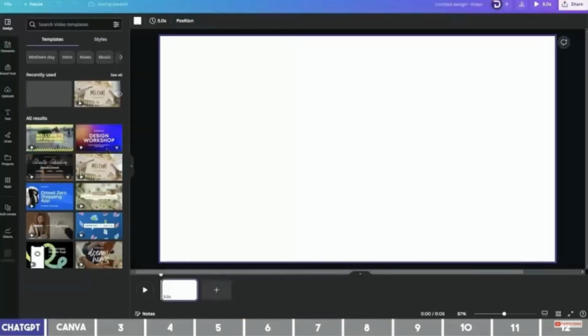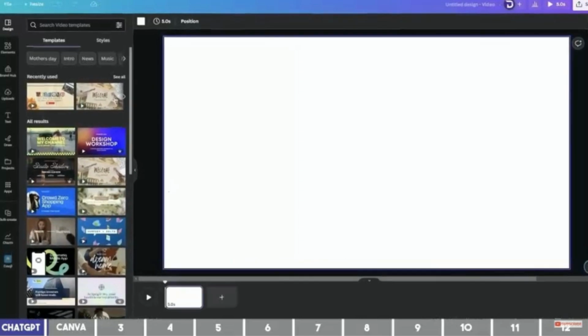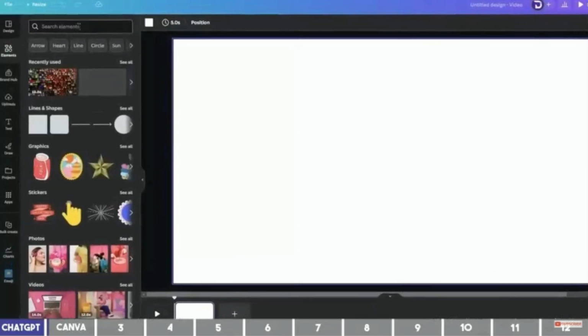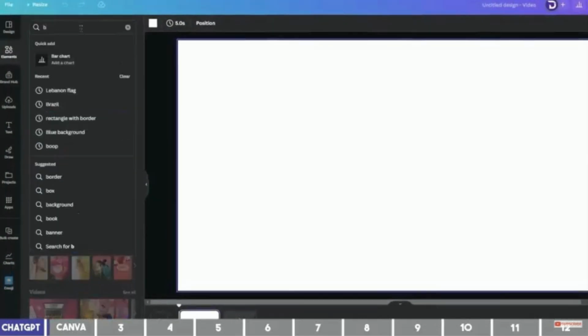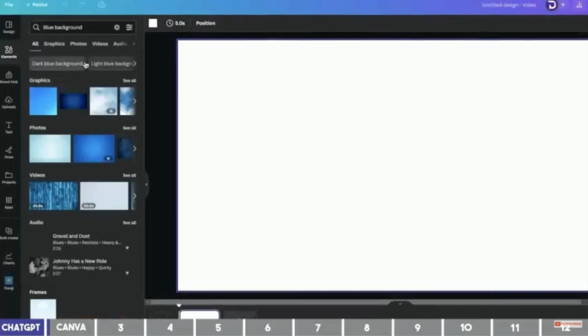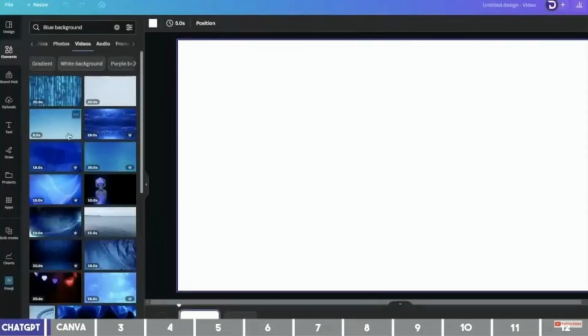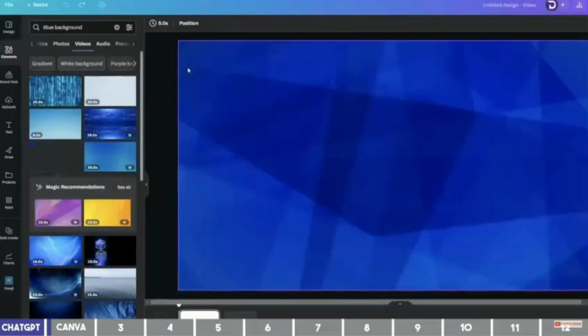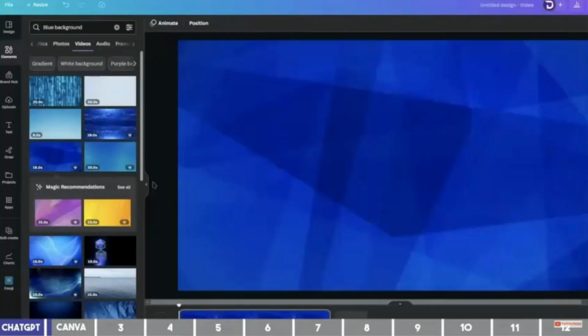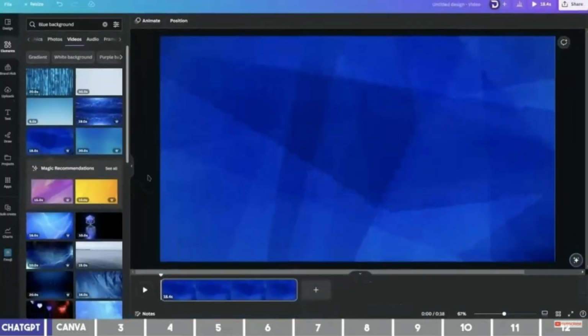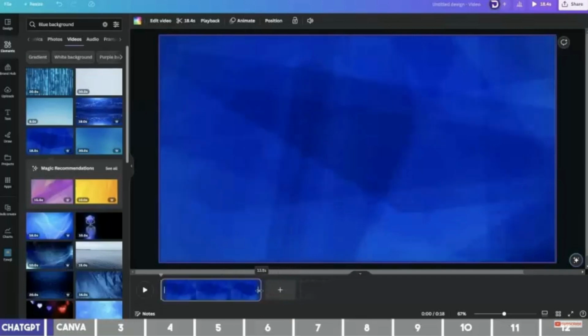The first thing we need to do to start creating this video is to add a background from the Element tab. So I will go for a blue background and find a clip on the Video tab. You can use any color that fits your brand and simply drag it to the canvas to replace the background. This clip is 18 seconds long, but I want each scene of our video to be 12 seconds, so I will click and drag the end handle to reduce it to 12 seconds.